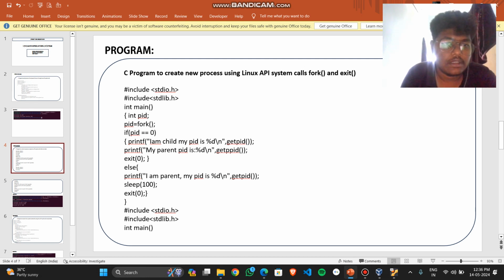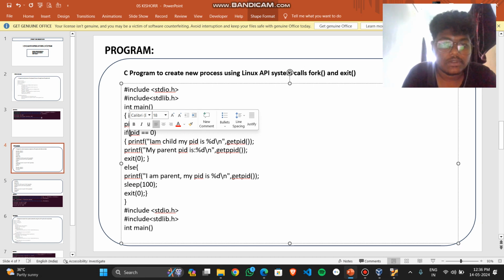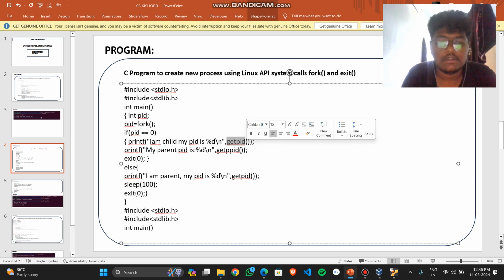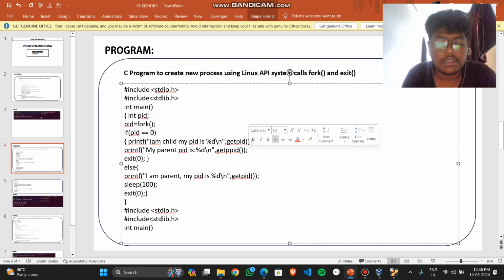Like here we define pid equal to fork, and if pid equal to 0, we ask the program to print I am the child, my process ID is, this is the getpid function, which is used to print the process ID, and then my parent process ID is getppid.